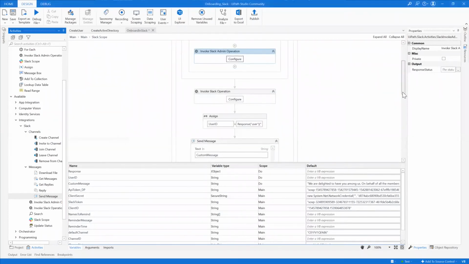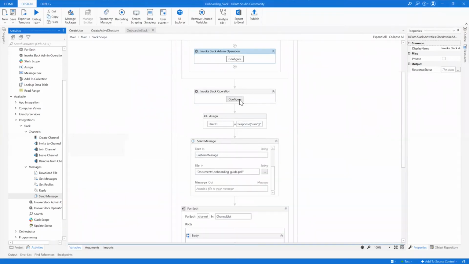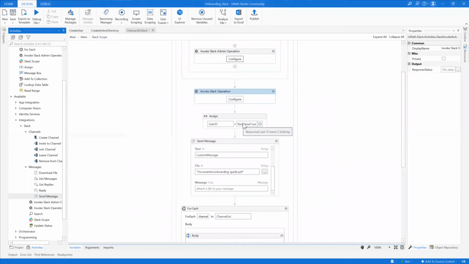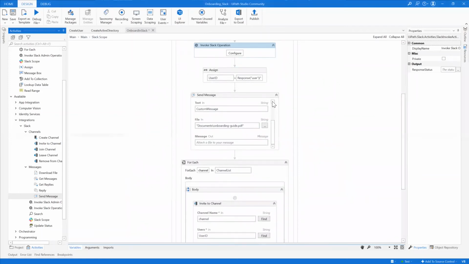You are then going to actually go ahead and get the user information by calling this particular operation. And using that information, you are going to identify the user ID that you are going to use throughout this process. I'm going to send a message directly to the user, informing him that we are happy to have them on board, and then providing him an onboarding guide to make his life easier.